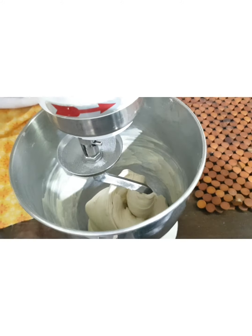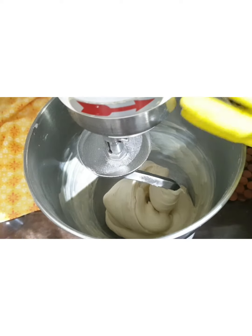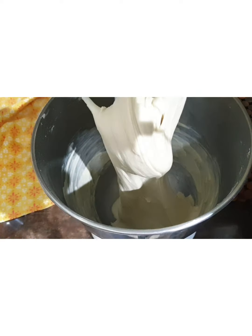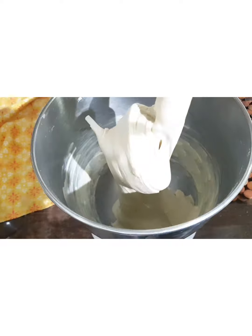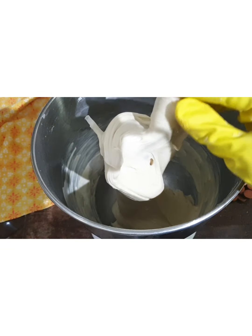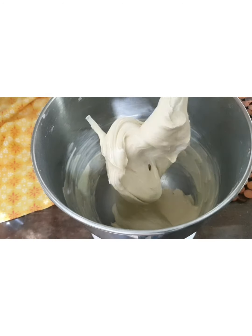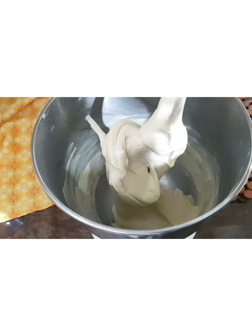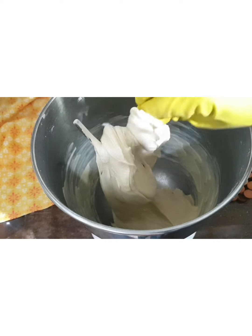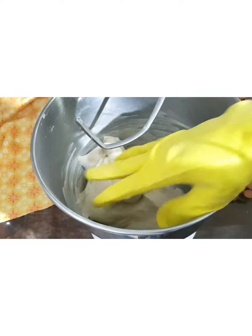So we've done this for about 5 minutes in total, okay? Can you see how stretchy it is? Whoa, look at that. Very stretchy. So at this point, we are going to take it out and let it rest for about 45 to 50 minutes, okay? And afterwards, we're going to refrigerate it for 3 hours, okay?